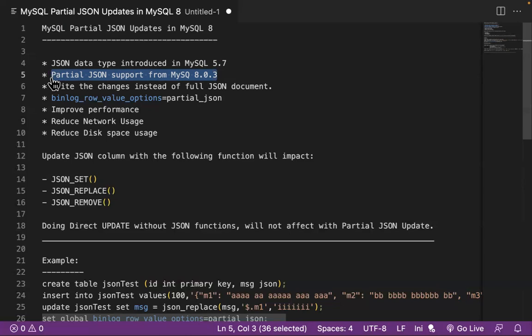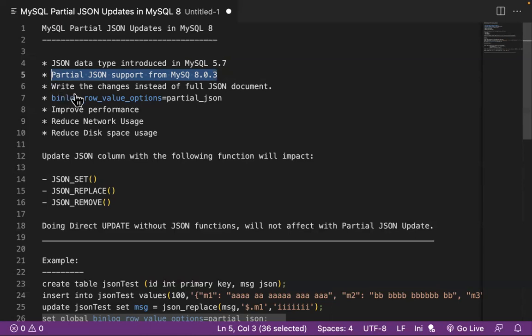In that case, we avoid writing the complete JSON document in the binary log, so we reduce the disk space usage, reduce the network usage, and also improve the performance. We will see that in today's demo.